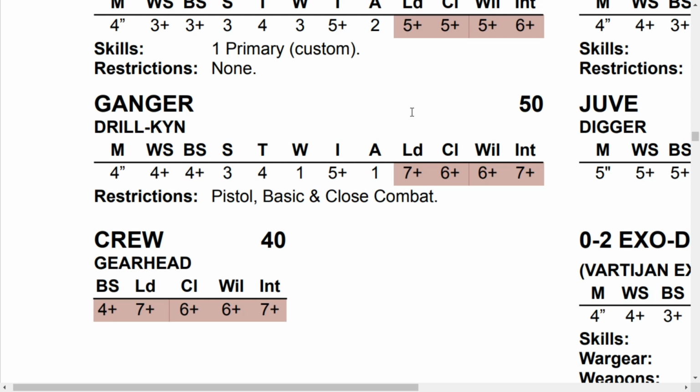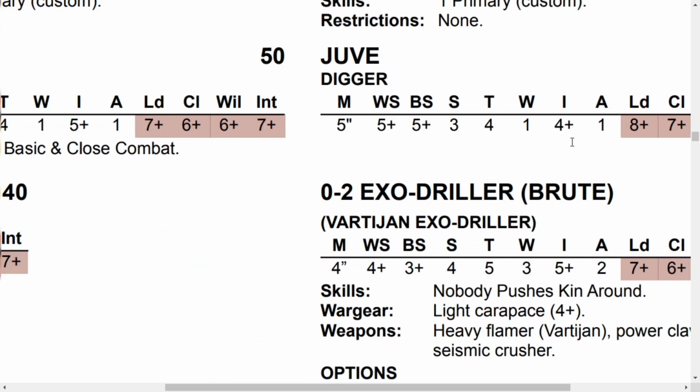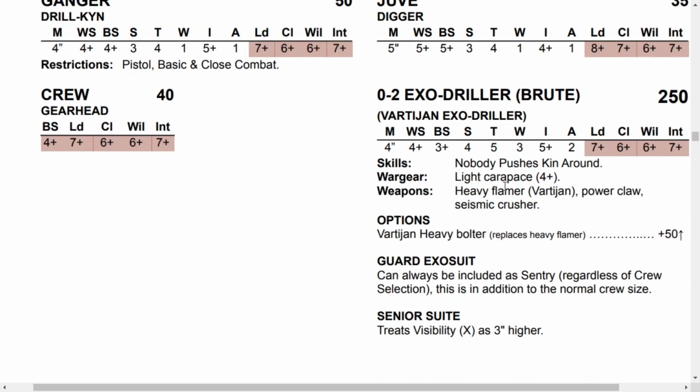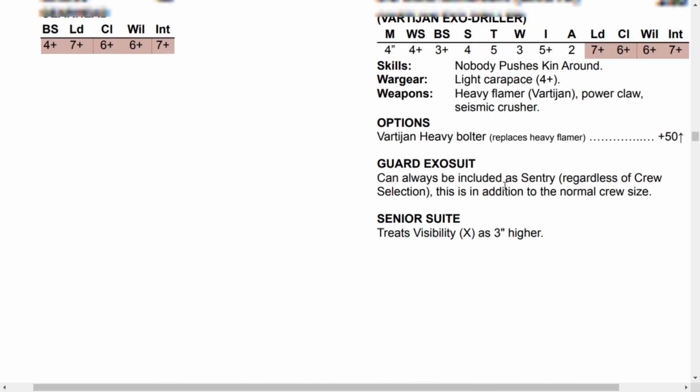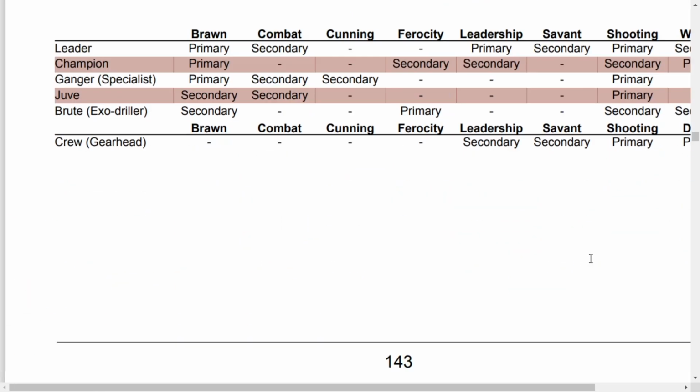Willpower 6, intelligence 7, 50 creds, and the Juve Digger is movement 5, weapon skill 5, ballistic skill 5, strength 3, toughness 4, wounds 1, initiative 4 plus, attacks 1, leadership 8, cool check 7, willpower 6, intelligence 7, 35 creds. Now, I would go through the Exo Driller, but I've already covered it at length, so we ain't going through that again. I've already done videos on it. I think I did 2 videos on it where I had to correct myself. But they do have their own skill set, called Wisdom, which seems quite interesting.